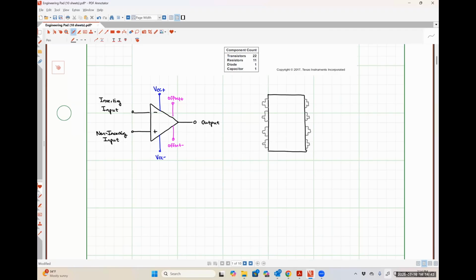Okay. So I said an op amp is a 7-terminal device, and this package has 8 legs, which means one of them is literally not connected to anything. It just doesn't make sense to have a 7-pin chip because that's not the way that circuit boards and breadboards and things like that are laid out.